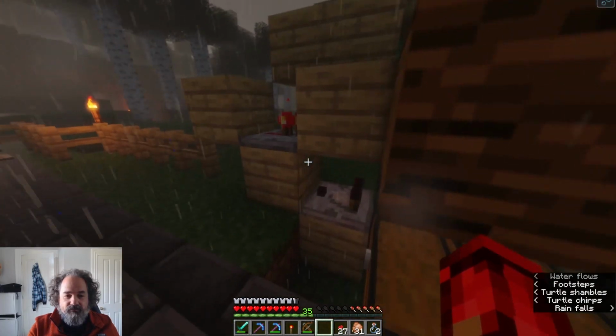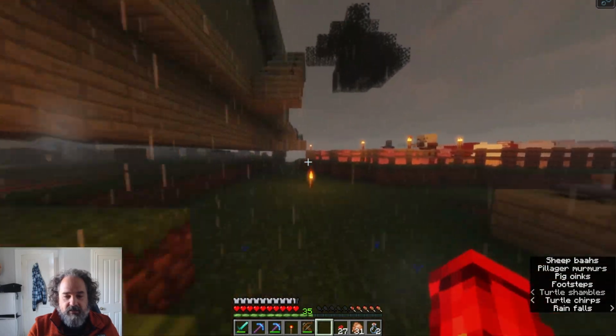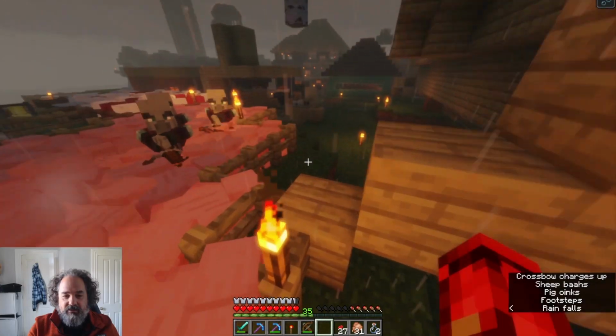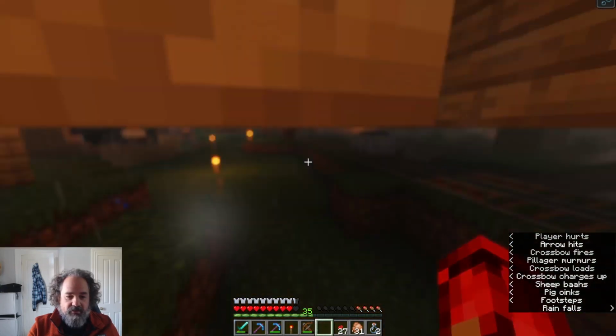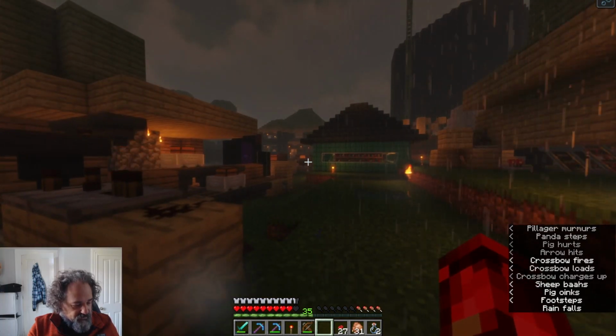Bamboo farm. This was kind of my own design. I've got a raid underway. Just ignore these guys trying to kill me. Oh, no, I won't. Okay, I'm going to have to cheat.